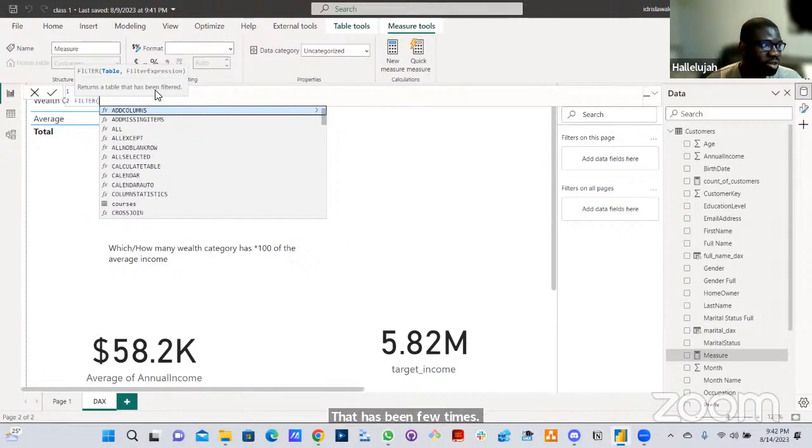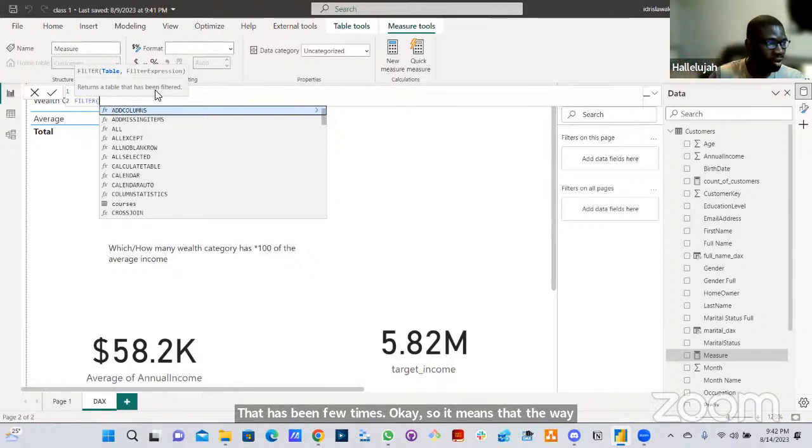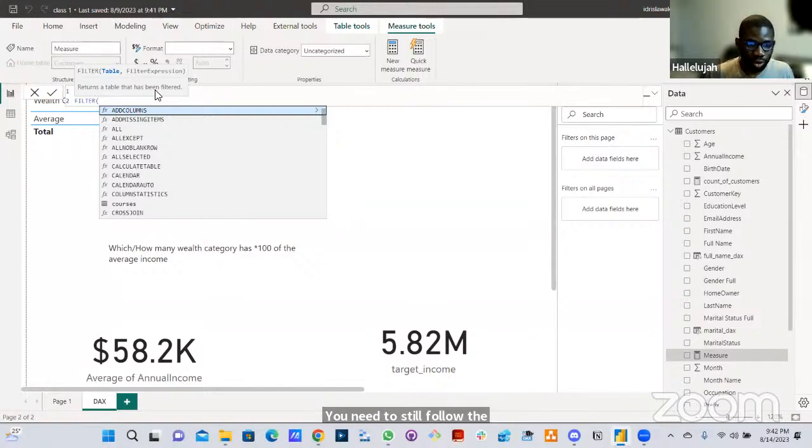Okay, so the way it works is that you want to filter a table and then you return that table. So first, going by the approach that we used to do our manual calculation, one thing that you already know, even if you want to do a dynamic process, you need to still follow the usual way, just that you would compress everything together. That's the whole idea, right?